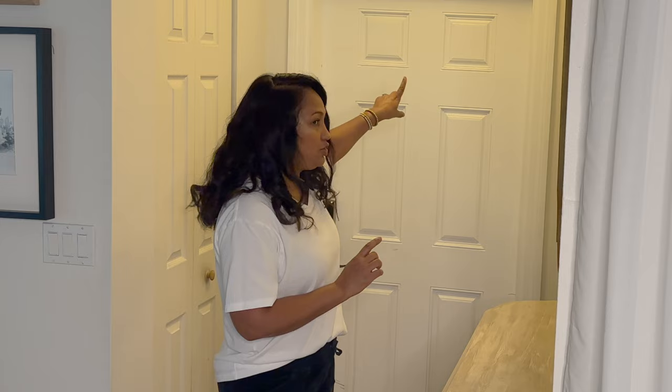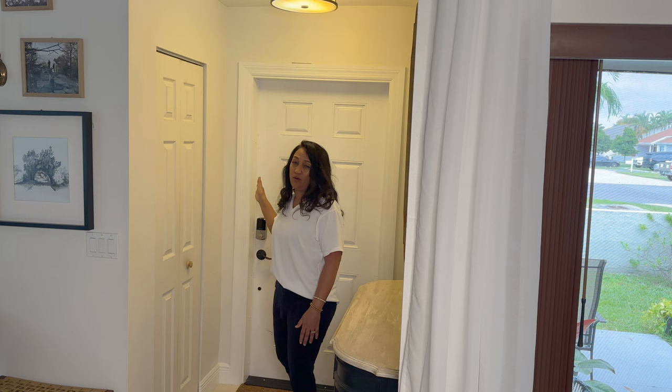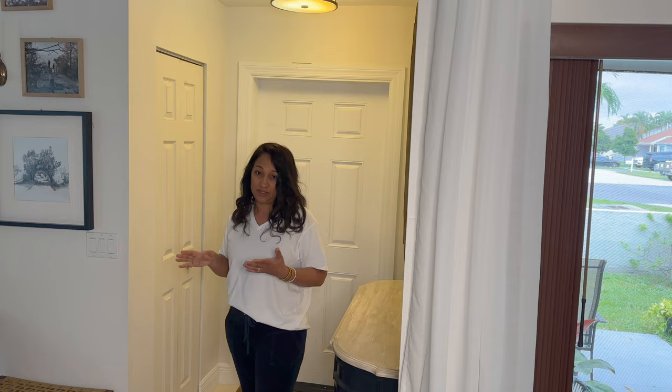That's the main reason why I have a mirror here — it reflects some of the light from that side. The original door that was here had some glass at the top, but only after changing the door I realized that little bit of light made such a difference to this area. That made me reconsider using black because it's going to absorb whatever little light I have in this area.